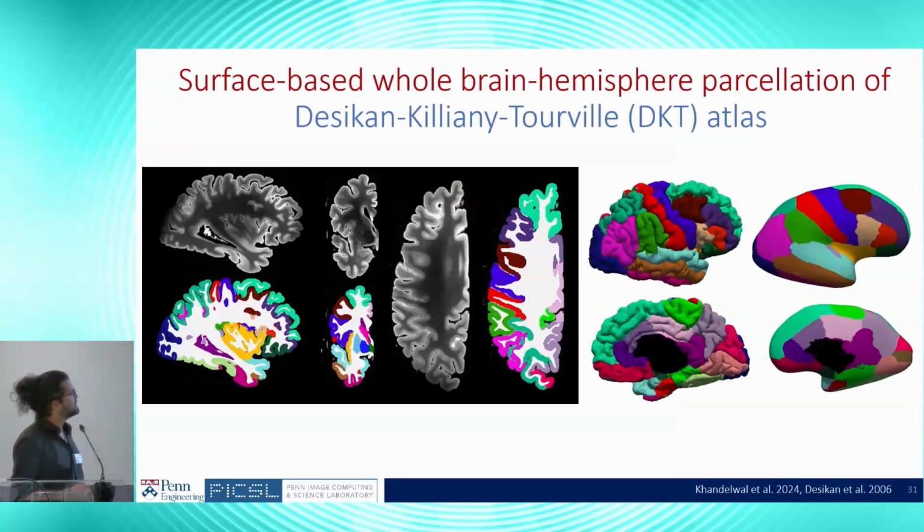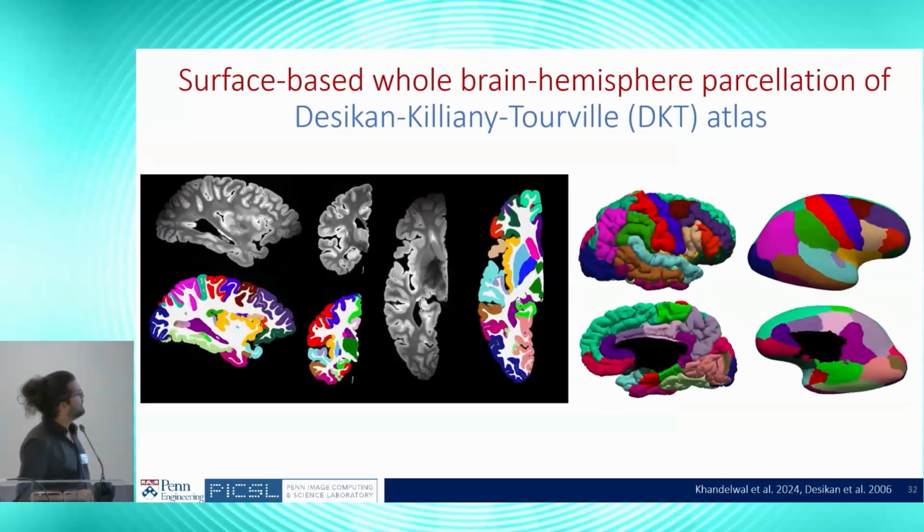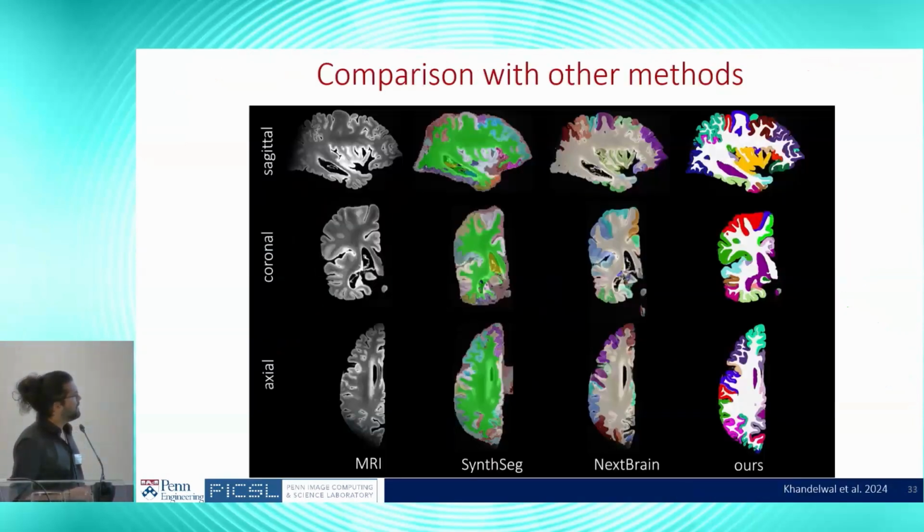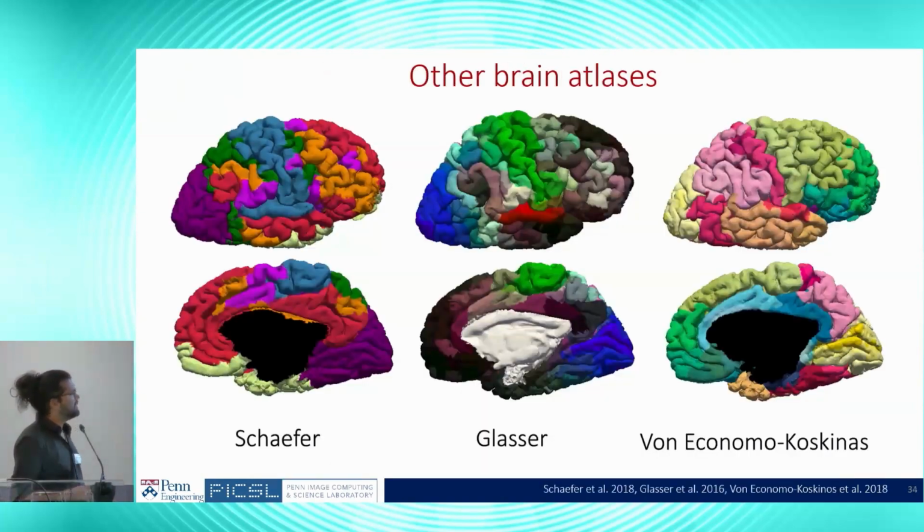Yeah, so these are some examples of how these images look like on a DKT atlas. And then this is another example. And then we also compared our methods to SynSeg and NextBrain, and we do see that those other methods fail, but I think that's primarily due to the registration between their template and our images just not happening correctly. And then nothing really stops us from getting any atlas out there in the world in this native space, because we have that registration warp and we can just apply that, and it just takes a few seconds to get any atlas in native subject space.